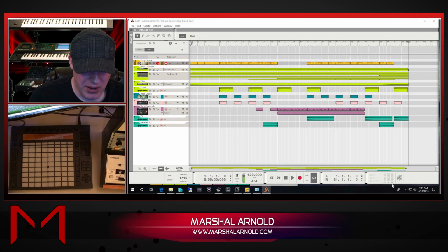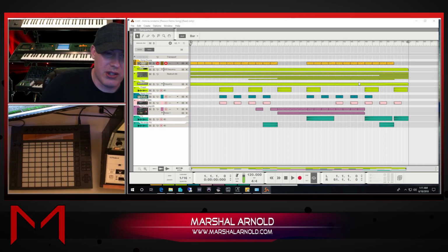But yeah, the transport down here, I don't like how it looks anymore. Even though Reason's a lot more flexible now, and they finally started allowing third-party plugins to be used. This is something I had been advocating for. I meant to do a Synth News talking about this, which I need to do because a lot has happened in the last few weeks.